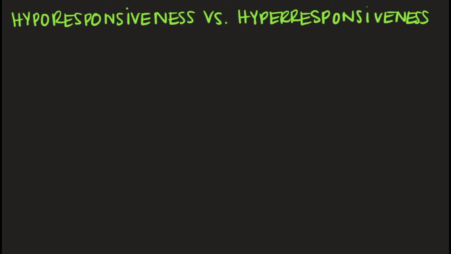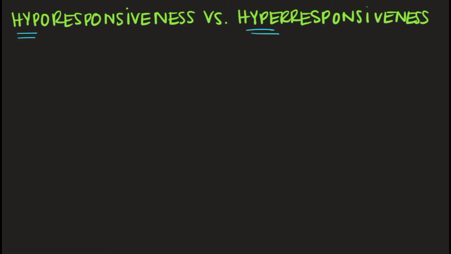Today we're going to begin our endocrinology section with a term called responsiveness. Responsiveness is a term that you will see if you are taking an undergrad endocrinology course, a physiology course, or even a biology course. So it's really important to know this term and understand what it means. Today we're going to specifically contrast these two by talking about hyporesponsiveness and hyperresponsiveness.